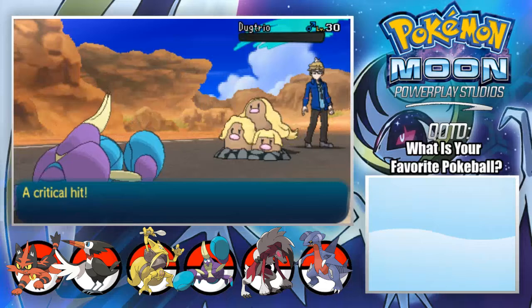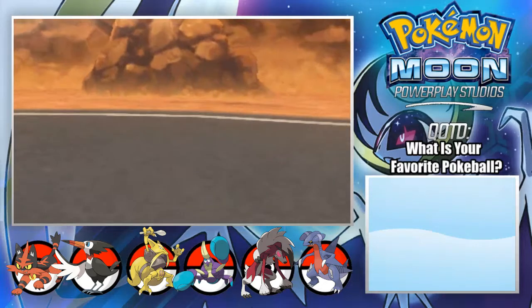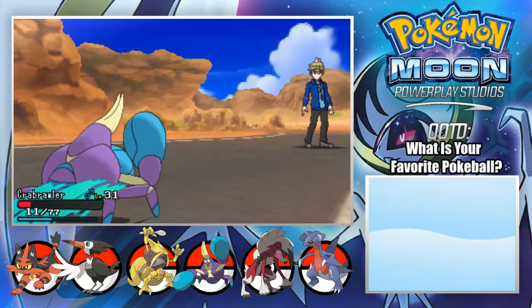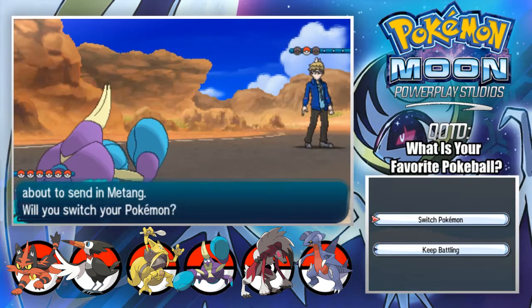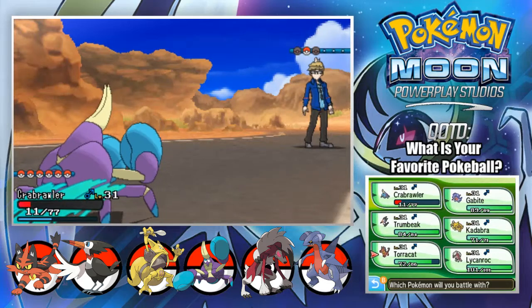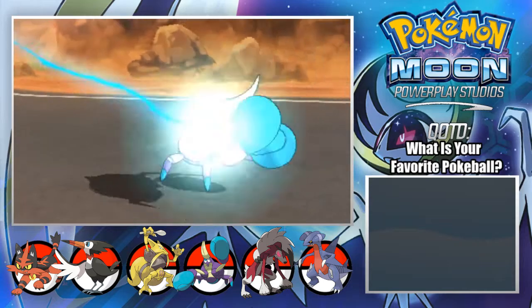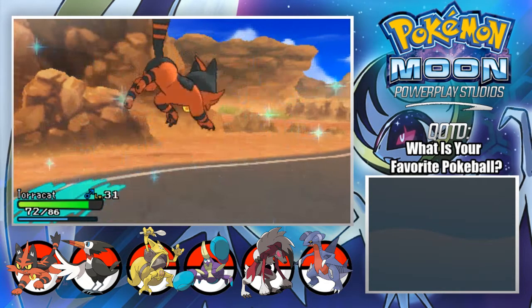And look at that, a super effective critical hit. Crabrawler is getting it done for us. Let's go. Nice. Alrighty, so let's see what his next Pokemon is. He's gonna send out a... Oh, wow, okay. I'm trying to think. I think he's affected by fire, because it's Metang. Yeah, it's before Metagross, right?